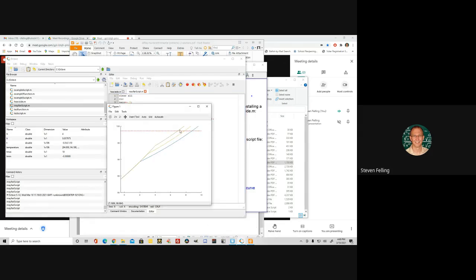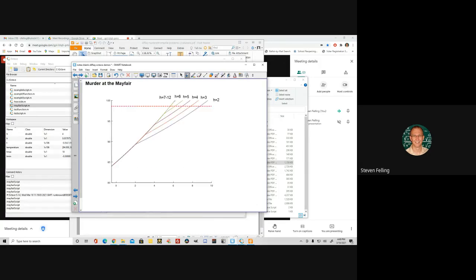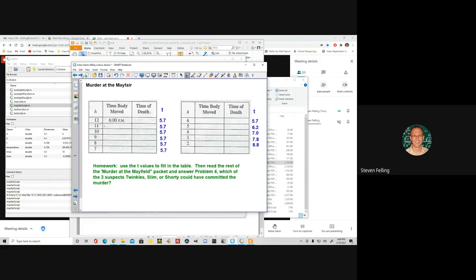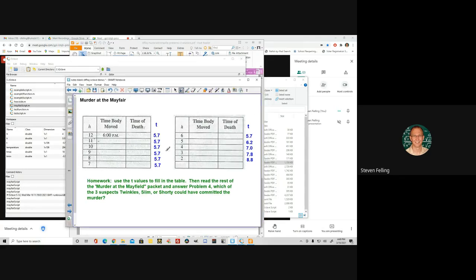So what's happening is the time of death is changing here, right? And if you do this through all the values that they suggest in the table up to 12, you end up getting this right here. So h is 2 is this one, 3, 4, 5, 6, and then 7, 8, 9, 10, 11, and 12 all are just this line. So there's no perceivable difference. And so what you could do then is for every one of these h values, you can indicate the time t that the time of death was prior to 6 a.m. All right, so at this point, I've published in Schoology those curves.